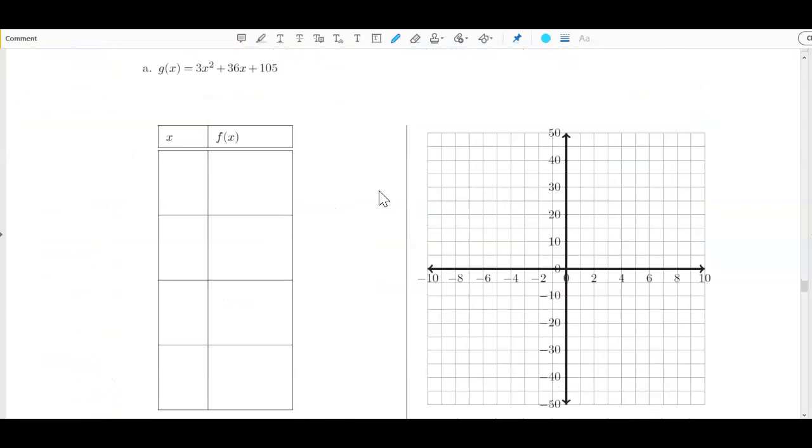Okay, so let's look at this one really quick and then we'll go on to the next stuff that we're going to be doing. On this one, whenever I have a leading coefficient, I always want to look and see if there is a greatest common factor that I can factor out of all of my terms. That is just going to make my factoring a lot easier. So remember that you always want to look for that greatest common factor first.